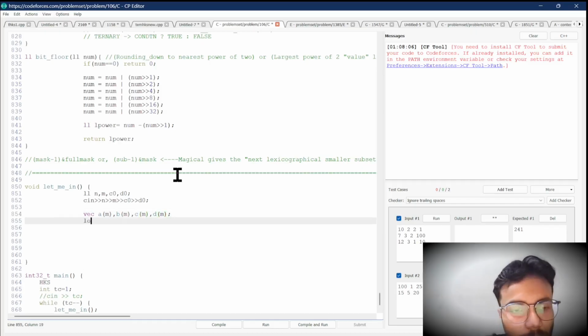And now I'm taking the details of all the stuffings. That's it.